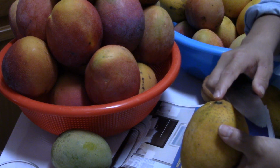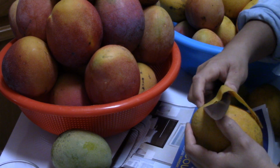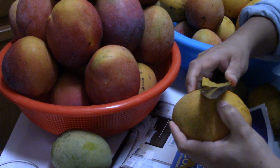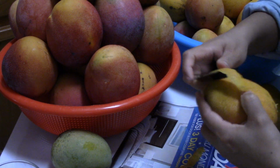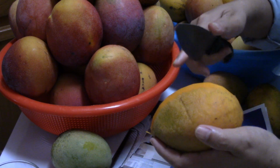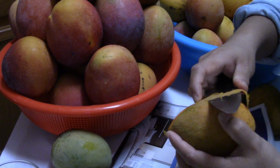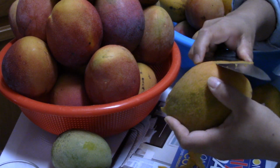Normally, I just peel it the traditional way. With this one, you take it slowly and peel a little bit at a time, a small piece at a time. This way, I think, is a smooth one. It's pretty and nice after cutting. See, this mango's skin is a little thin.